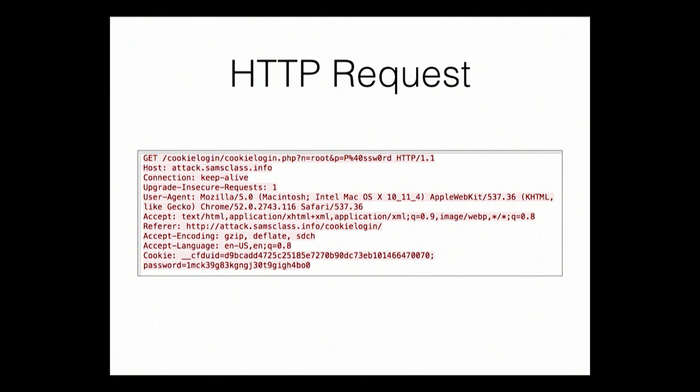where you shouldn't do it. And then you always have to have the verb here, which is typically GET or POST, and then the name of the file with a path, and then the version of HTTP, which is almost always 1.1 these days, and then you have to have the host, and all the rest of this is optional. But it's got things down here, like a cookie, and what language you're speaking, and what user agent you're using, which tells it what browser you're using, which is normally ignored, but these days most websites will pay enough attention to the user agent to figure out if you're using an iPhone or an Android phone.